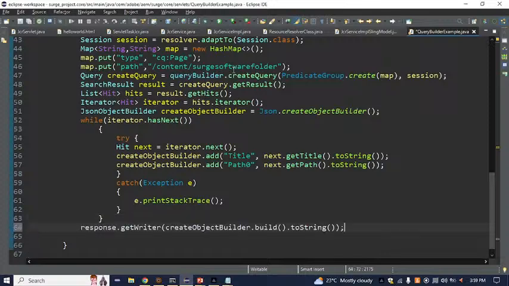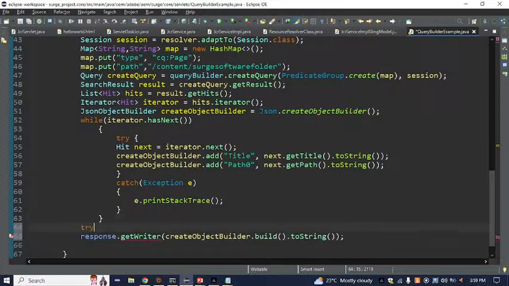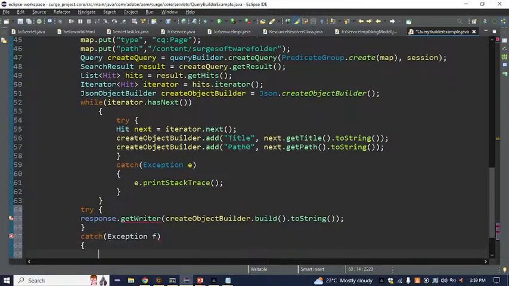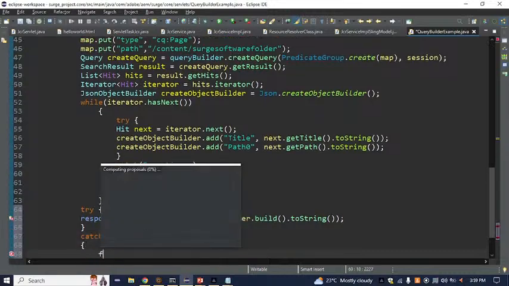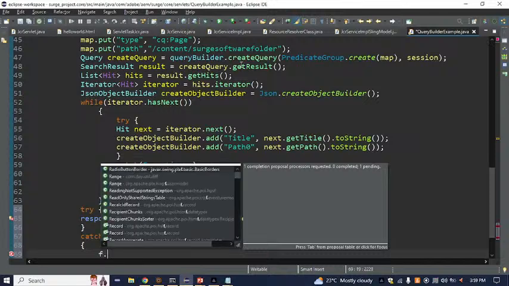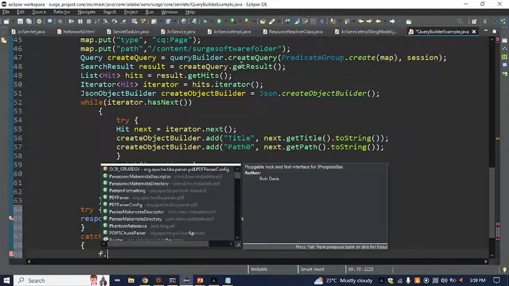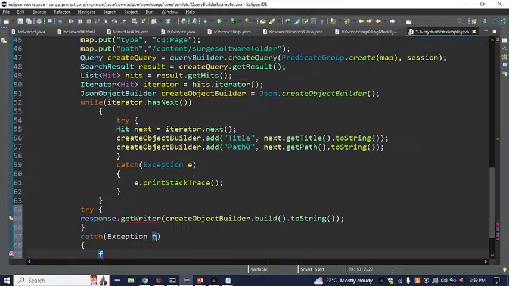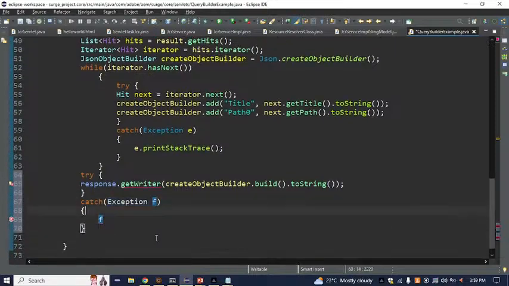So again you can come here, paste it, and here you can define the try and catch. Exception f I have defined here, and after that dot printStackTrace.